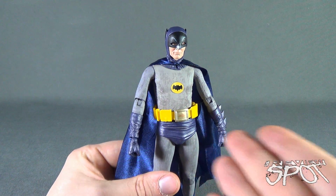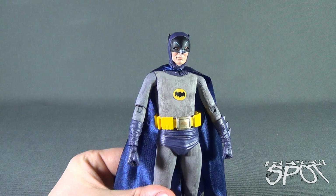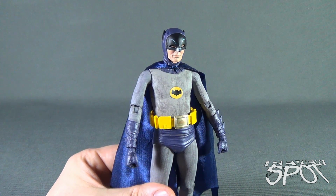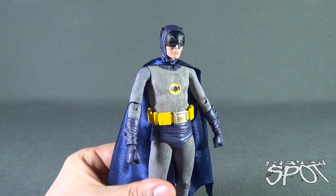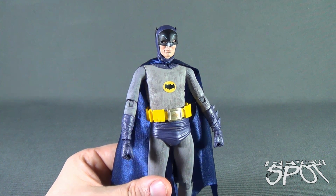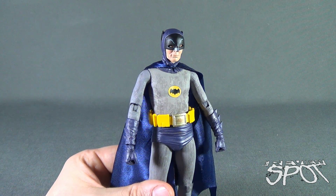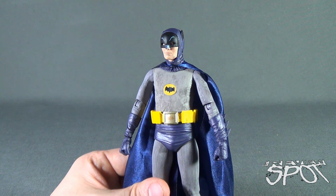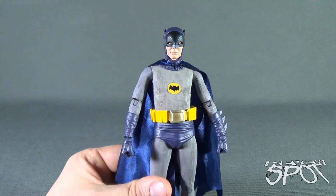If the line had gone right to NECA from the beginning, we could have got these kind of figures. Like, this trumps everything that we would have gotten from Mattel. And it's such a shame because I don't think NECA can acquire licensing to give us the rest of the figures. But imagine, looking at this figure, what would we have gotten with a Cesar Romero Joker?